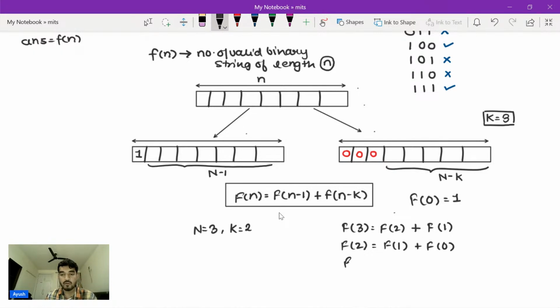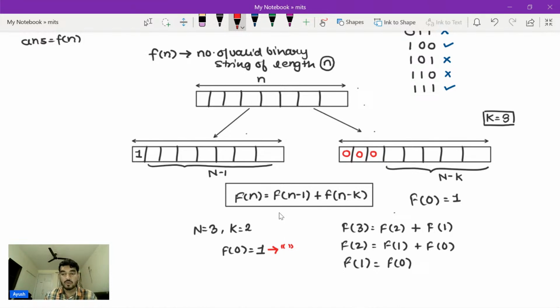And f of 1 is equal to f of 0, because here n minus k is not possible. Here 1 minus 2 is not possible, right? So we all know that f of 0 is equal to 1. That is an empty string. An empty string is valid. It has 0 occurrences of 0, which is a multiple of k.